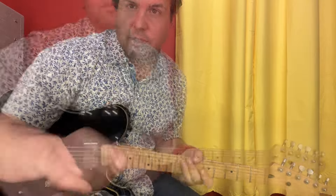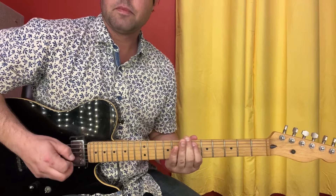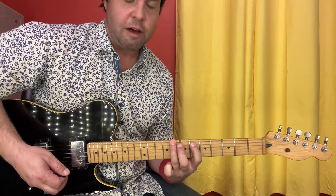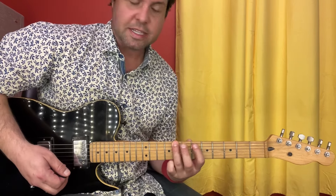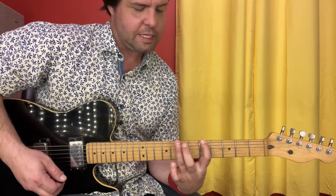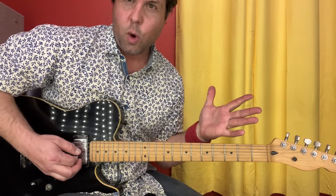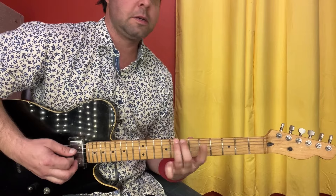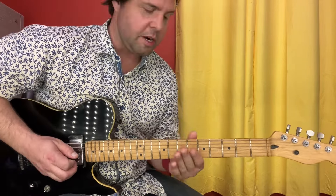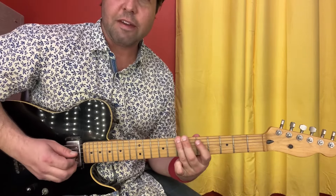And there's one of two ways you can do this. Either way you choose, we're going to start on the A string, sixth fret with our pointer finger, hammer on from nothing to the C note on E8, pull off to the B note on E7, and now you can go down to A on the fifth fret, but that's a lot of stretching between these fingers for me. So I'm going to play that A as the open A string. And then hammer on to that B from nothing, up to the D note on A5.